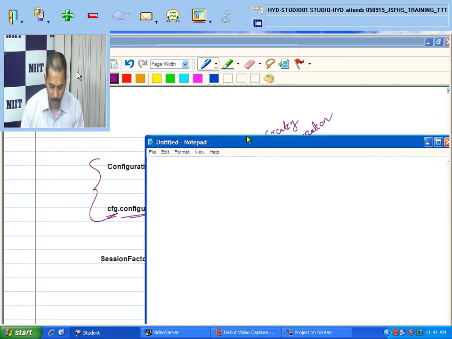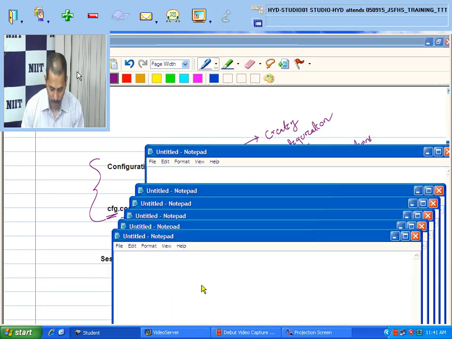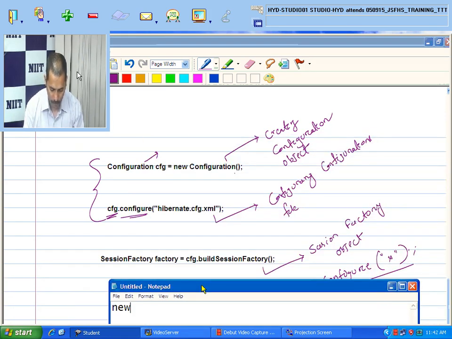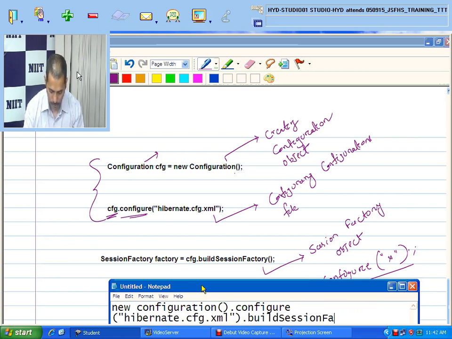These 3 lines can also be written like this, right? New Configuration().configure, then we can pass a hibernate.cfg.xml file, and then buildSessionFactory.